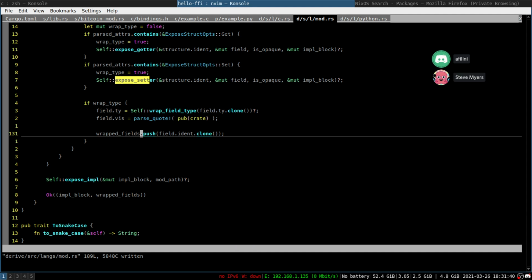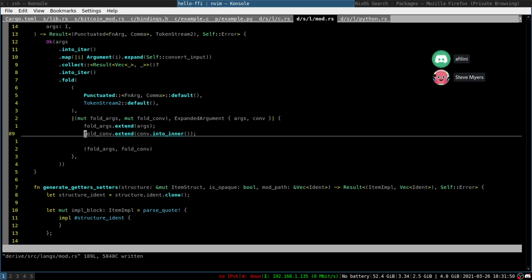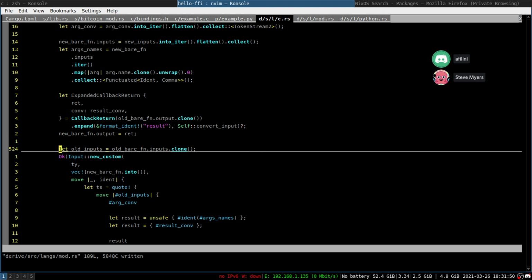Oh no, actually this is the thing I was saying before. You don't always have a name for the field, so I should take that code with the expect from here.